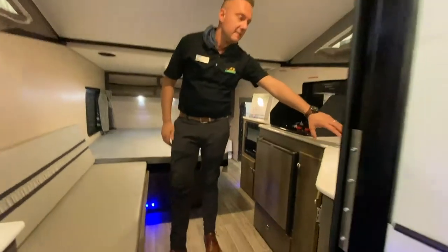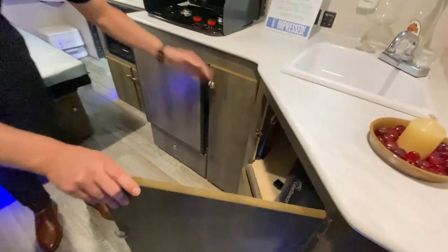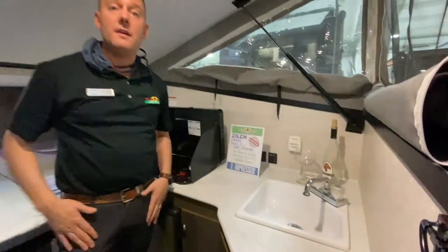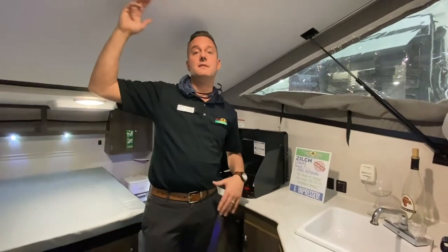On the inside of the coach here, you do have a nice sink under the cabinets, under the counter. You have plenty of storage for a small coach, and I'm actually standing up. A lot of the small teardrops you can't stand up inside, but with that hybrid extension with the canvas there, it does allow you to stand up and change.